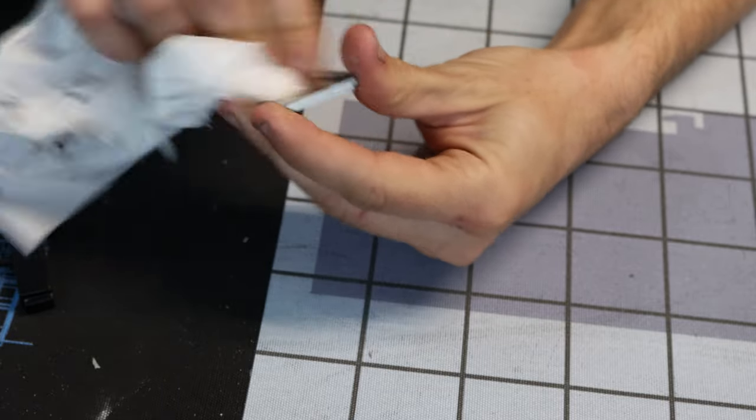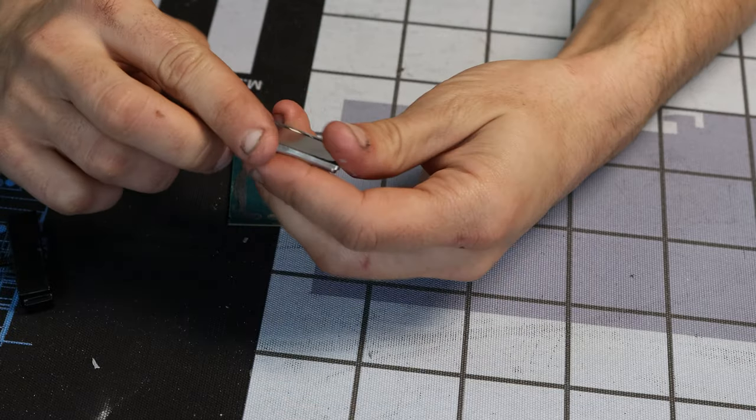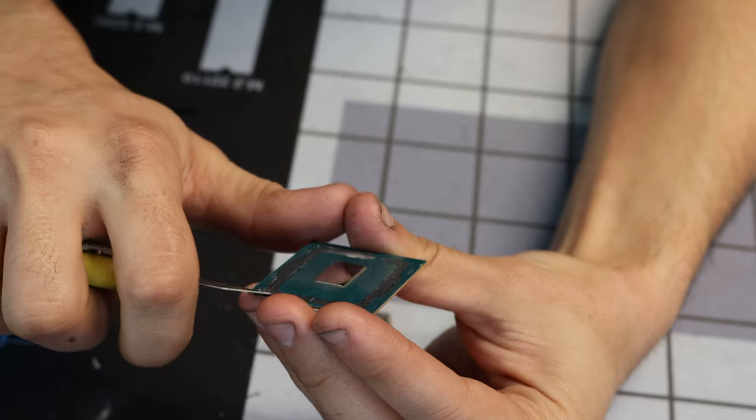So I just clean this thing off, throw some stuff on there, put some RTV on there, and you're good to go? How hard can it be? This really does not feel good to do with an actual razor blade.